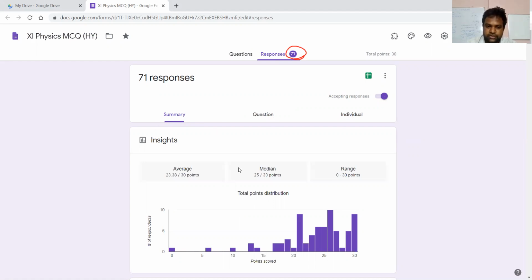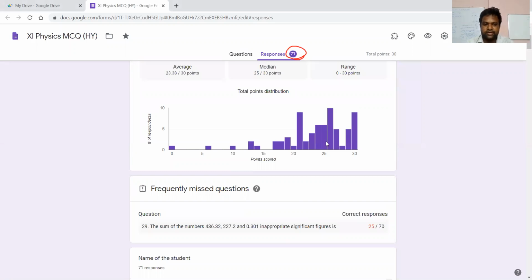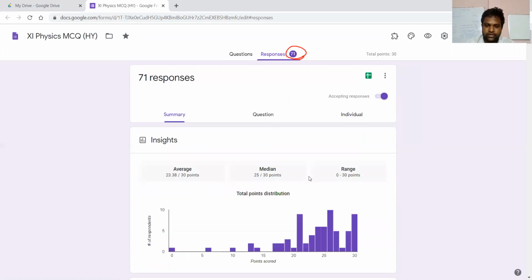So in summary, you can check a bar graph, and you can get an idea of the median and the average score of the students. I have taken a quiz of 30 points or 30 marks, and the average score is 23.